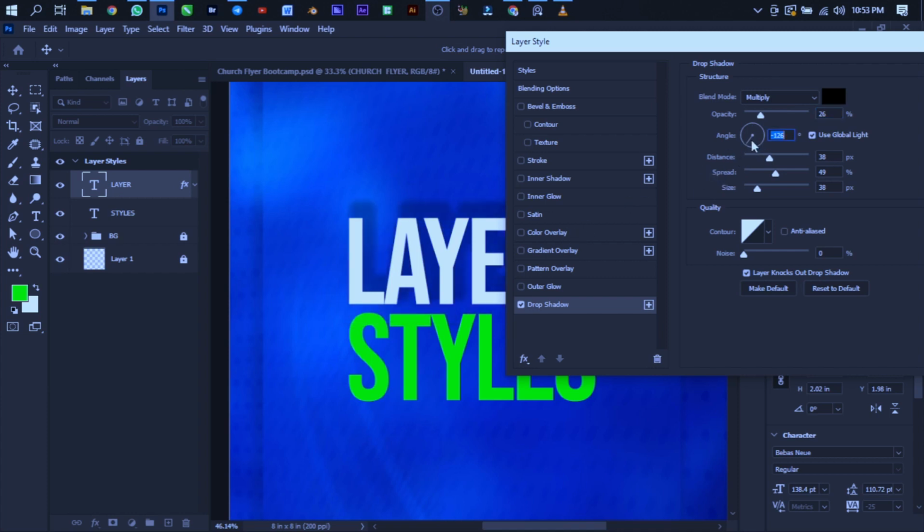Take the angle to its side. Sometimes you can make it look like this. The direction of the light is coming from the top right, and the shadow is casting to the bottom left. So get familiar also with the distance. Distance speaks of how far away the shadow is from the object. The distance can also be controlled with the mouse. The latest Photoshop allows you to drag the shadow, and it's also affecting the distance. If you watch the distance slider, it's sliding as I'm pulling the shadow away. So this works.